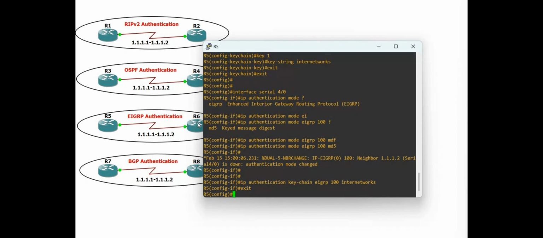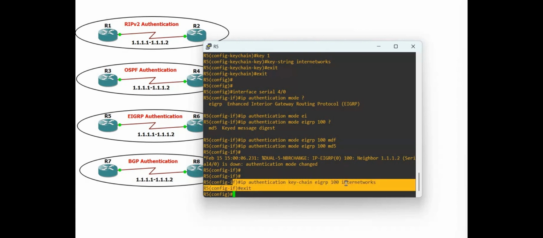Exit. The same way we are going to configure on router 6. First the interface and then IP authentication mode EIGRP, AS number and MD5. After that IP authentication key-chain EIGRP 100 and the name.